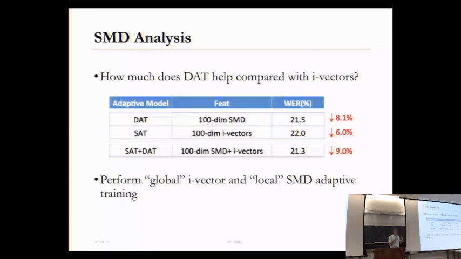And our explanation is that on average, we have very little data, or not enough data, to estimate those I-vectors reliably, because it's very dynamic. It changes very quickly. And so by performing a global I-vector estimation and then this local speaker microphone distance adaptation, that gives us small gains, even though they're not really additive here. But the story is that this technique performs at least as well as I-vector adaptation, which we use as a baseline for adaptation.